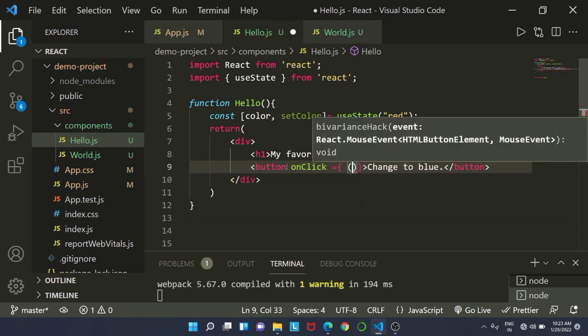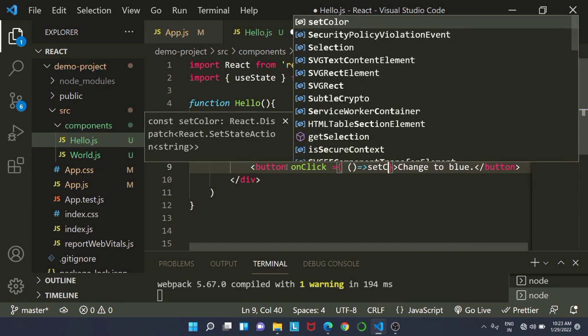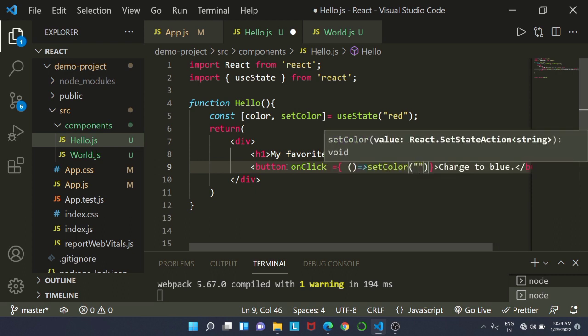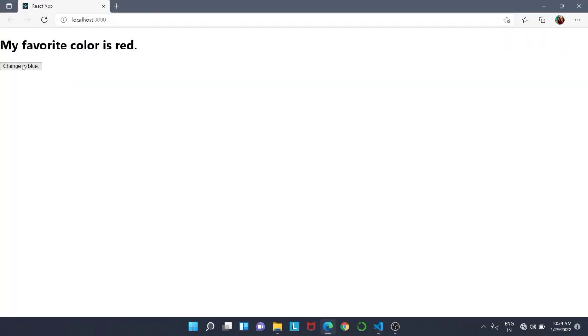Now we use the setColor function to change the color to blue. Remember, it returns a pair of values. The first one will be the current state and the second will be the function that updates it. So setColor is our function that updates the value to blue. Now if we save the file, we will get the exact output.